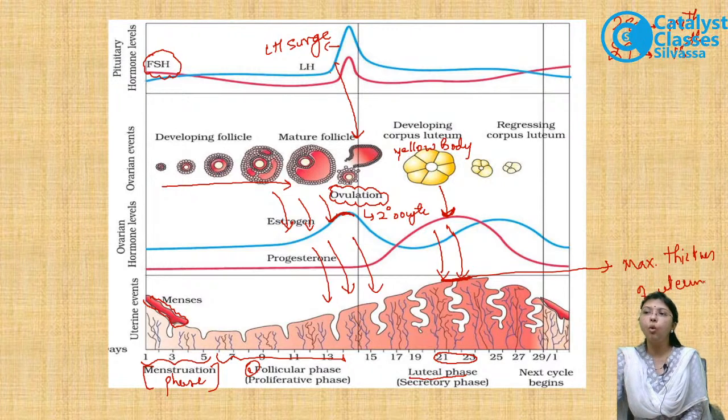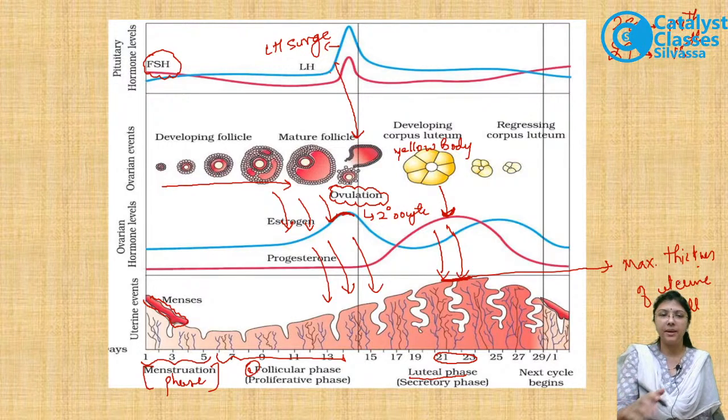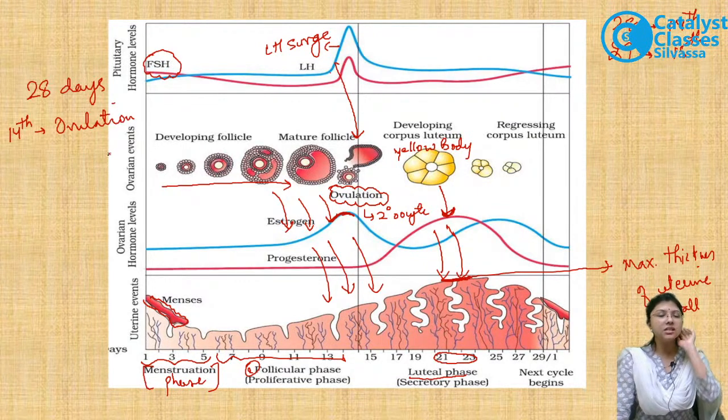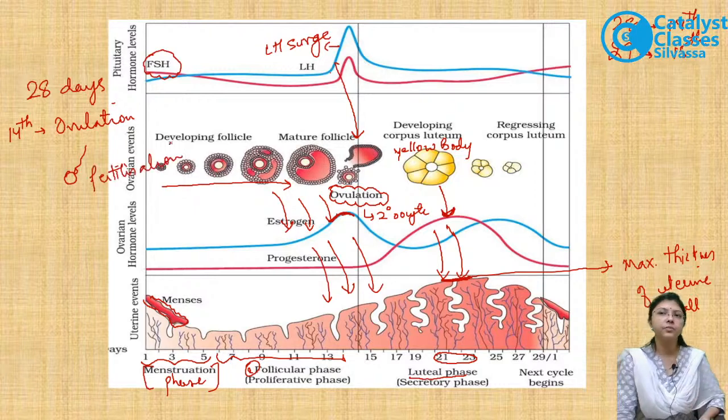uterine wall. Why it is maximum, there is a logic behind this, children. Listen here: on the 14th day of the cycle, as I told you, if it is a 28-day cycle, what is taking place? Ovulation. If during this time coitus or copulation has taken place, the sperms must have traveled up to the fallopian tube where they will meet the ovum, and fertilization between the egg and the sperm is going to take place, right? So this fertilization results in the formation of the zygote.